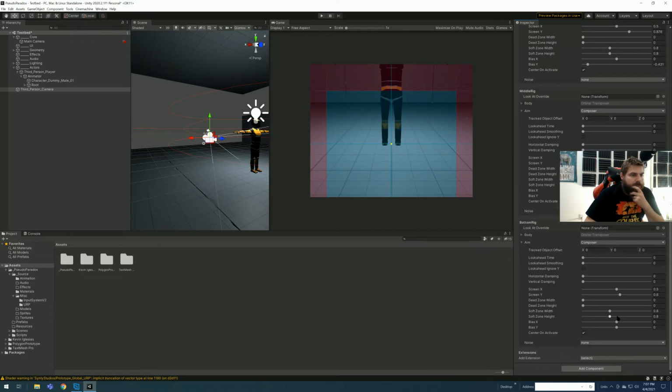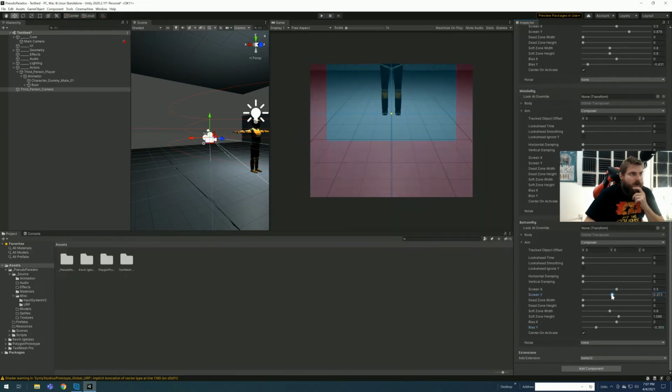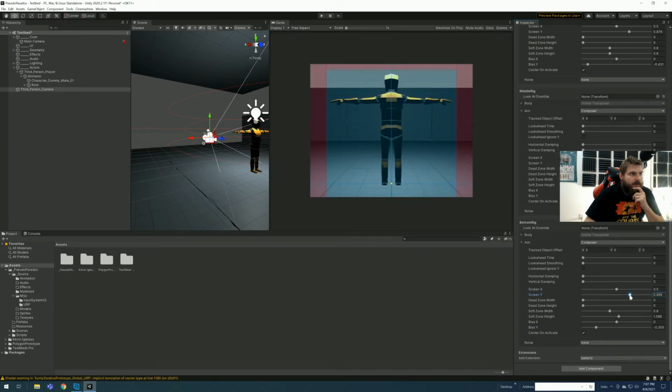So bottom. First of all, let's bring up the height. Let's move the bias. Screen Y needs to go up. I guess the height doesn't need to be that much then.